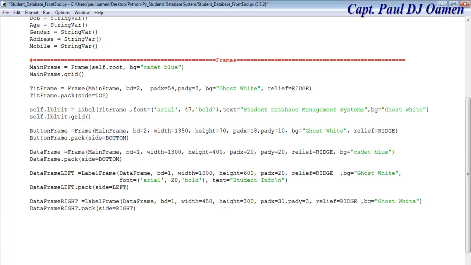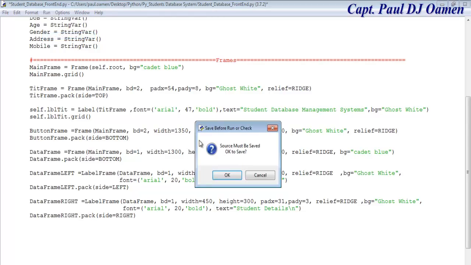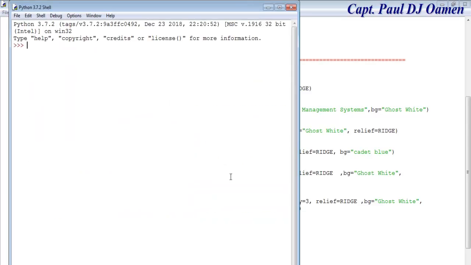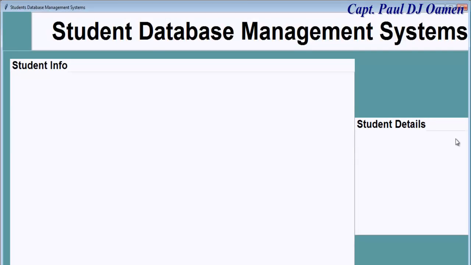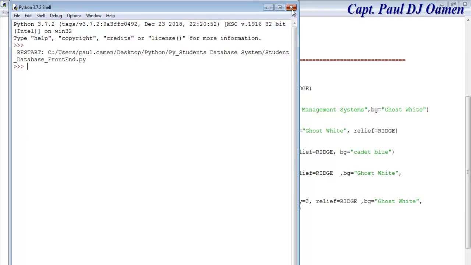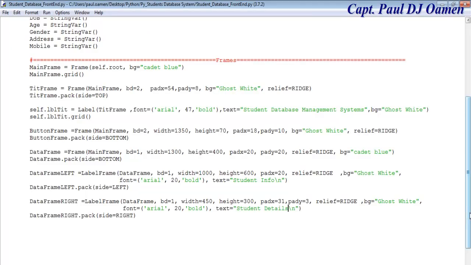So I'm going to repeat exactly the same thing for this very one here. Press enter and just copy everything that I have in here. Paste that here. So this can be student details. Okay, so let's come into run, save, and let's see. There we go. So that's much better now. Alright, close that. The next thing I would like to do now is to define my widget.